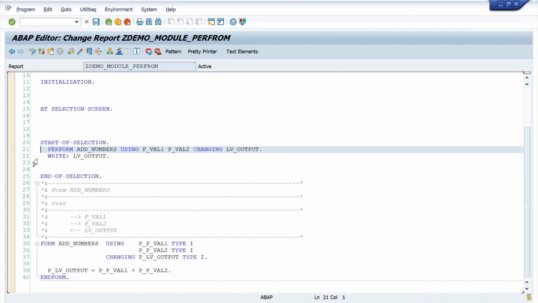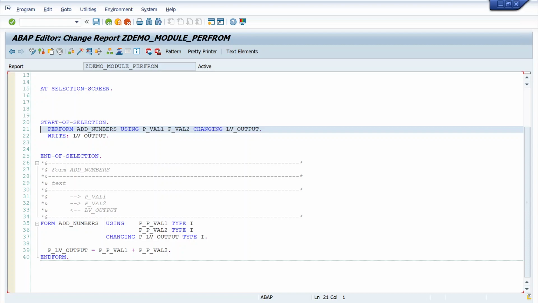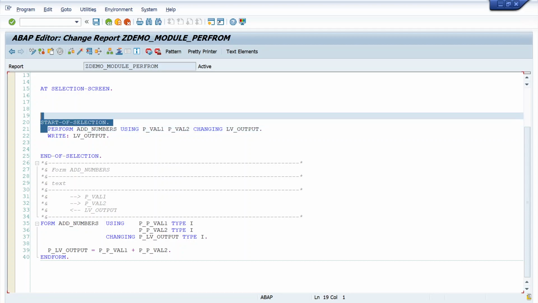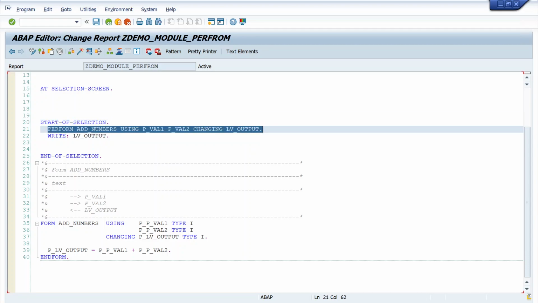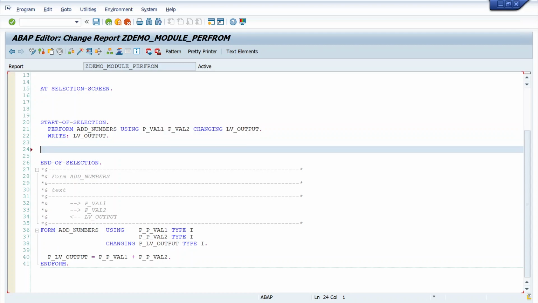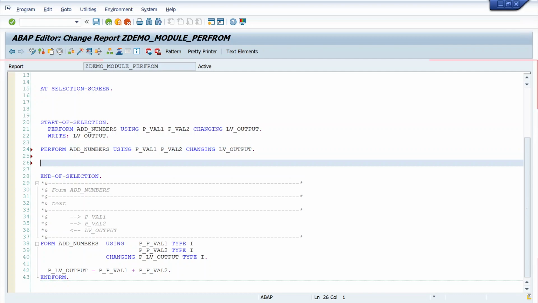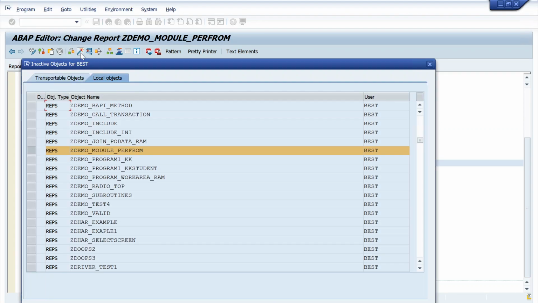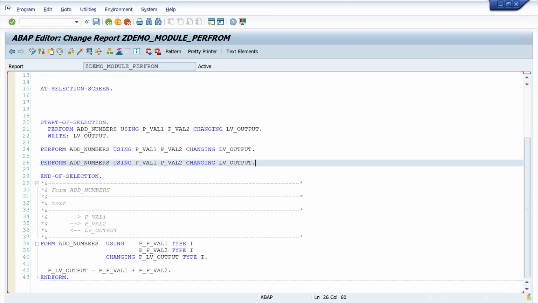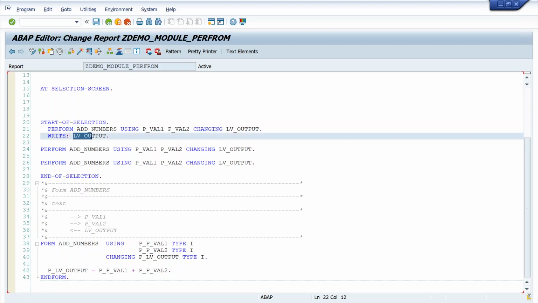Now if you want to call the subroutine multiple times, you can simply call it wherever required, right? You can call it multiple times like this. Okay. If you want to change the parameters next time, you can change it like this.